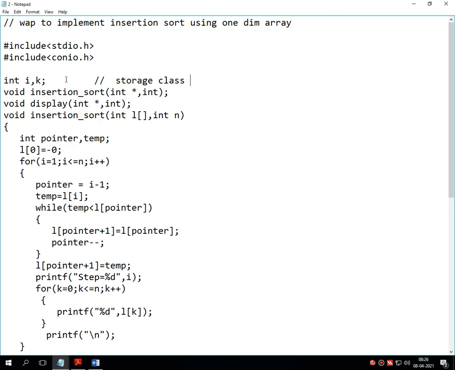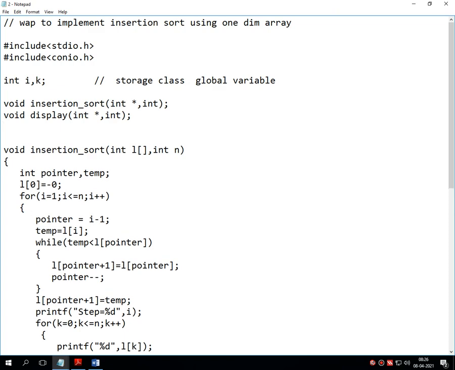In storage class, four types of storage classes are there: local, global, static and register. From all these, here we have introduced the concept of global variable declaration. So two global variables are declared, that is i and k.